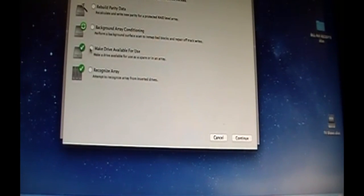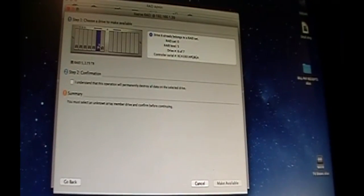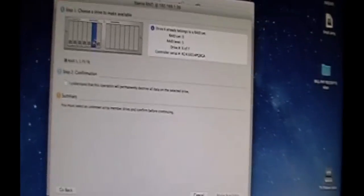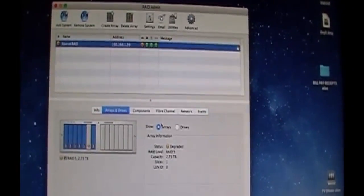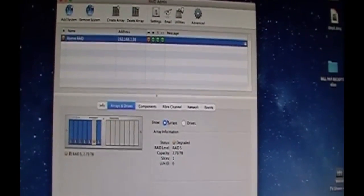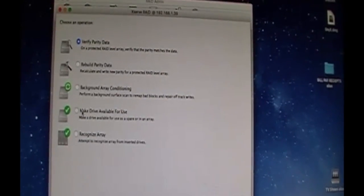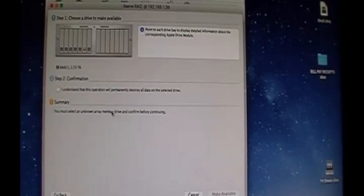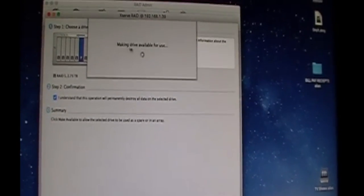Oops. I always do that. Okay, so we need to make a drive available for use. Select this drive. See? Can you see that? I'm sorry. Alright. So what I did was this. Let me cancel this. Okay, so the drive right here, I went into the arrays, right? I'm holding the camera again. I went into utilities, and I said make drive available for use. Click continue, choose the drive, say I understand, make available.